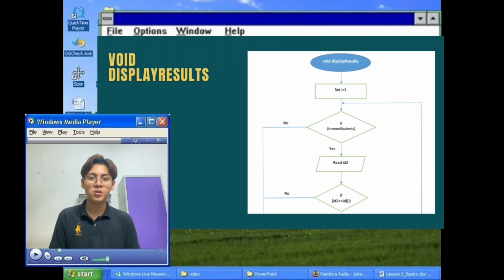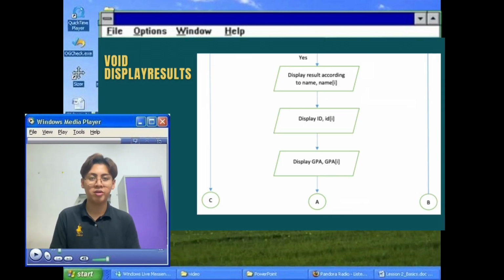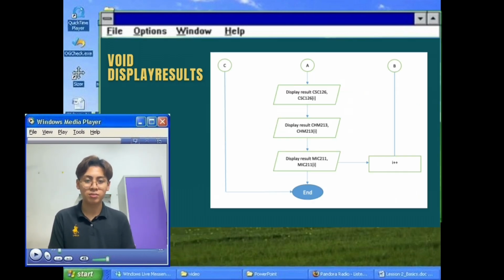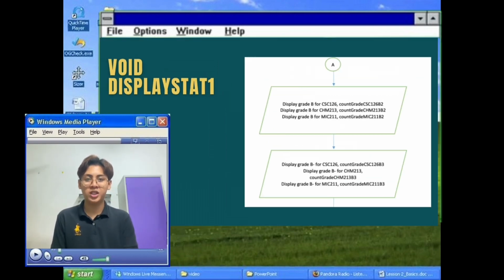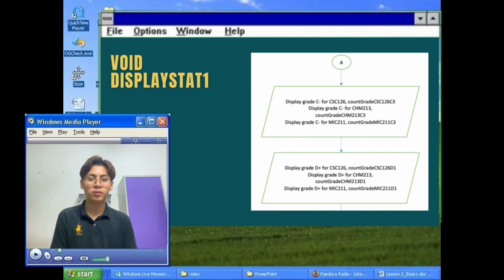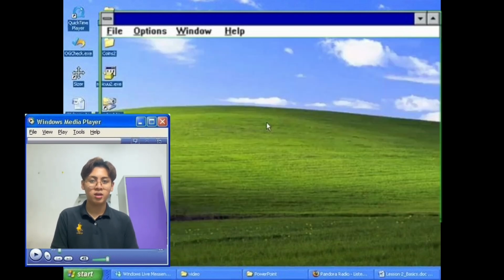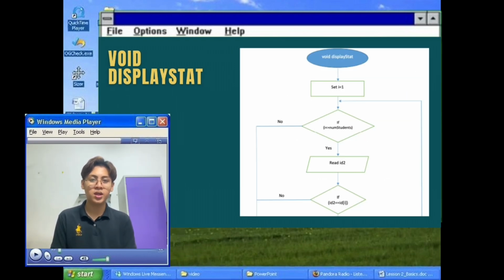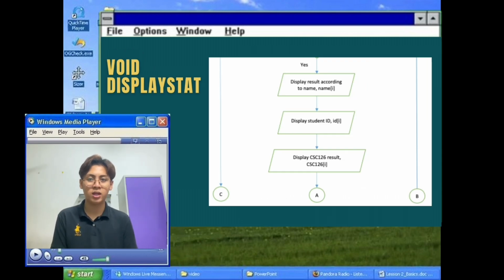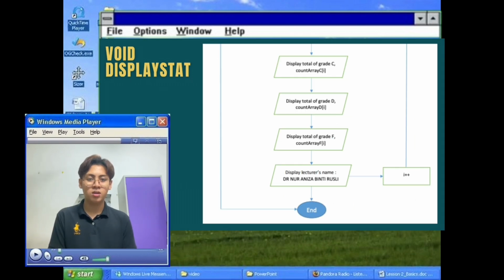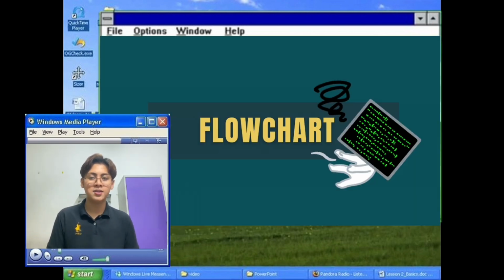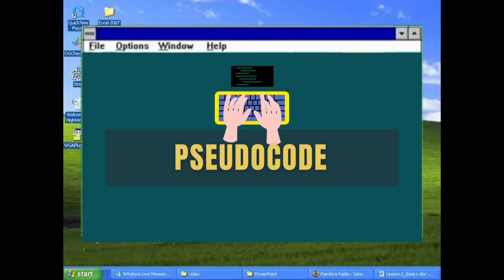After that, we also have the flowchart for void display results. This is the flowchart for void display stat1. And lastly, this is the flowchart for the function void display stat. With that said, that is all the flowcharts available for every function in our program.